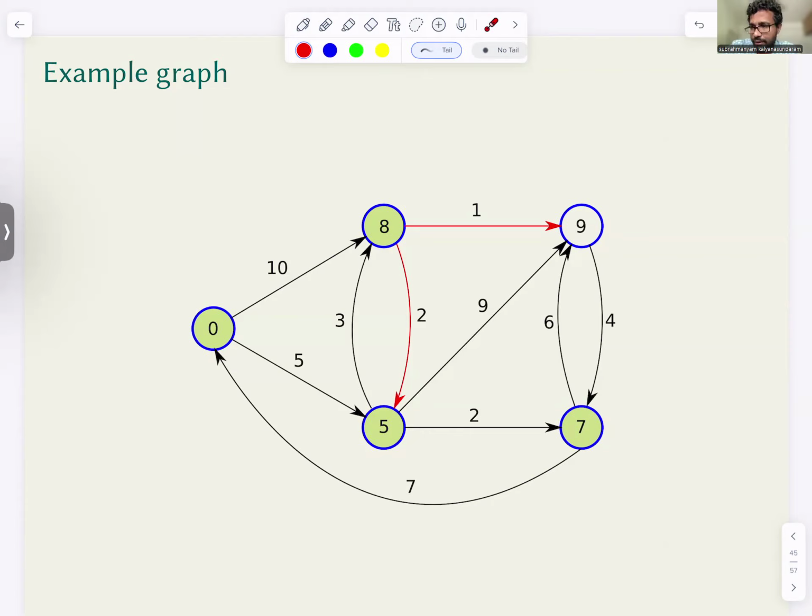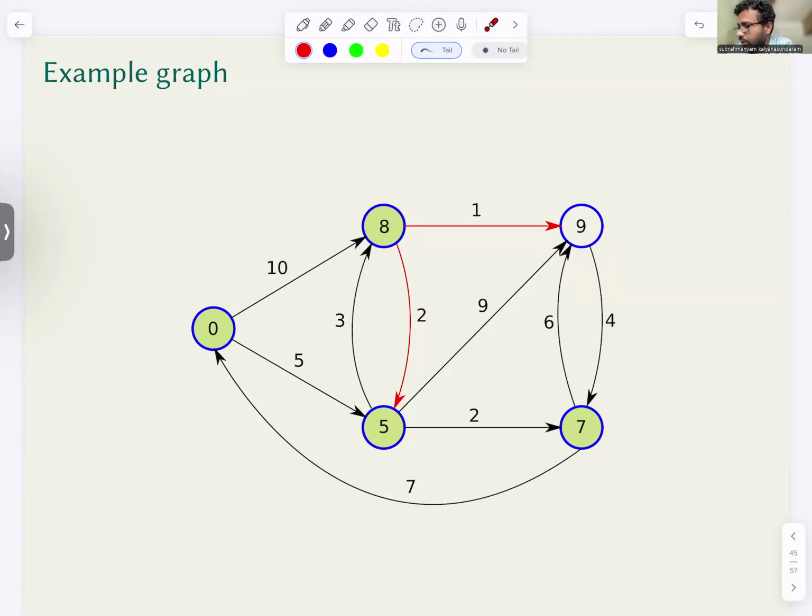I'll just restate the question so that it's clear. You're saying that in this example, we first DQ'd the source vertex, and it never got updated. Then we DQ'd this vertex, after which it never got updated. Then we DQ'd this. So now you're asking, is it possible that you end up updating a vertex's D value after you DQ it? Or is it just that in this example it happened that way?